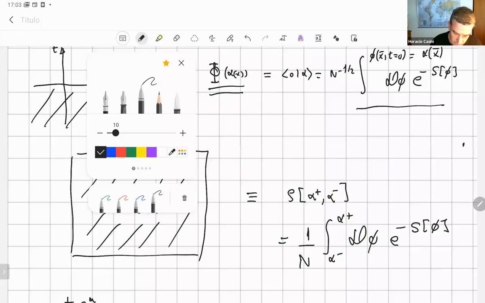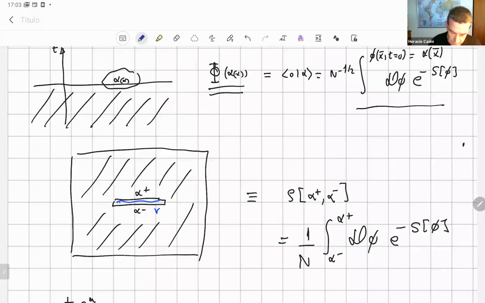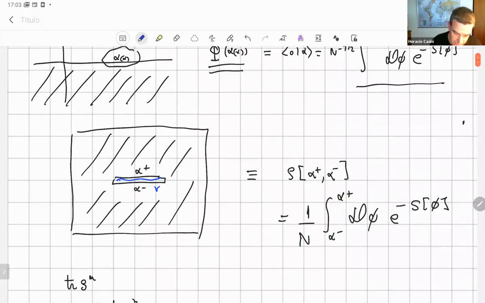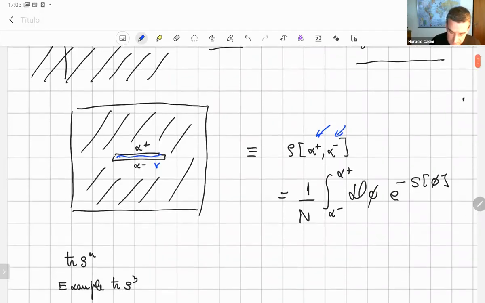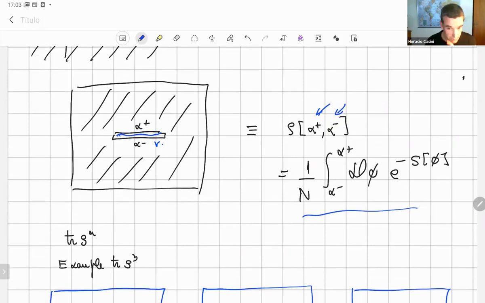This is an interval in 2 dimensions, and this has 2 boundaries. The 2 boundaries are the entries of the density matrix. And this is given by the path integral with the specific boundary conditions on the cut, in the path integral over the whole Euclidean plane. And now we want to compute the entropy out of this density matrix.